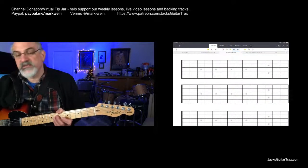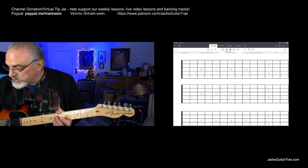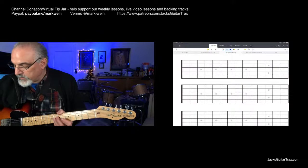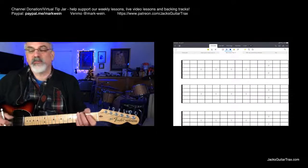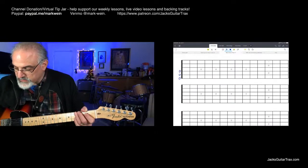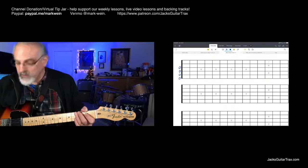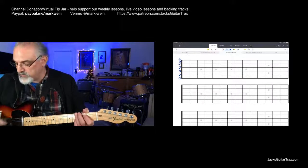Okay. So the first thing is that there's kind of a home position for a lot of this stuff. If we're talking about E, obviously, if we're playing E minor pentatonic, you're going to have all of these open strings, the zeros. So that tells us we play each of those strings open. You guys are able to see this okay? All right, and then the other notes.